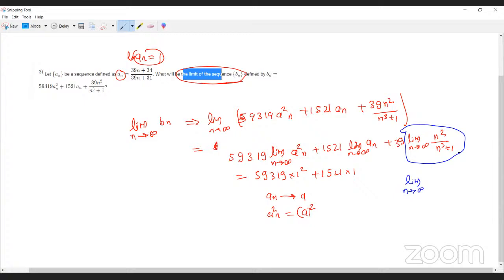Yeah. So if I divide by n cube, what will I get? 1 by n here, and here 1 plus 1 by n cube. Eventually, the whole expression becomes 0, I believe. No, not the whole expression. If I put n equals to infinity here, I will get 0, right? And that is 1 here. So that's basically 0 upon 1, that is 0 only, right? Yes. So I can just add these two terms, and I will get the answer. Okay.